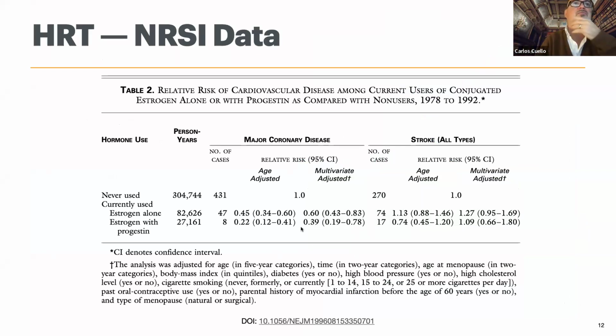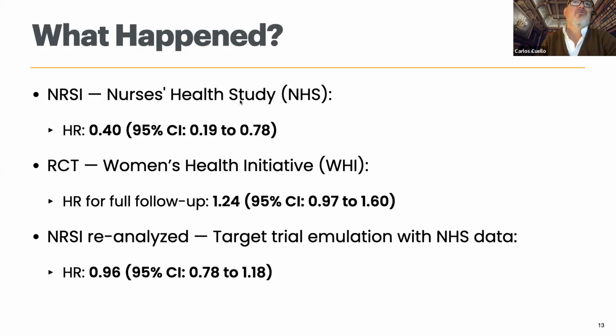Many people received hormone replacement therapy, and this was based on observational data. But we know now that this data was wrong. The point is why it was wrong and why it was so different from the observational study, the original one. Then a randomized trial was run, and that randomized trial confirmed that there was no association between the use of hormone replacement therapy and cardiovascular disease. So there was this difference that was, hey, we know that observational studies overestimate or underestimate, and we should not consider them.